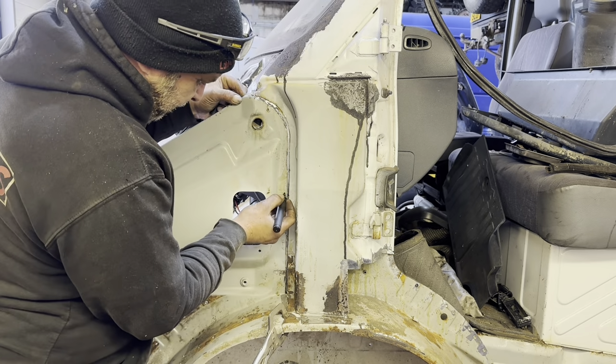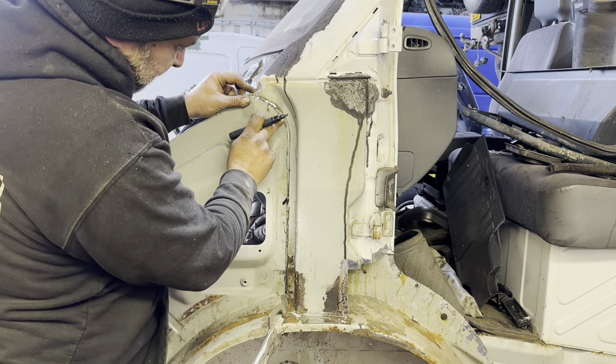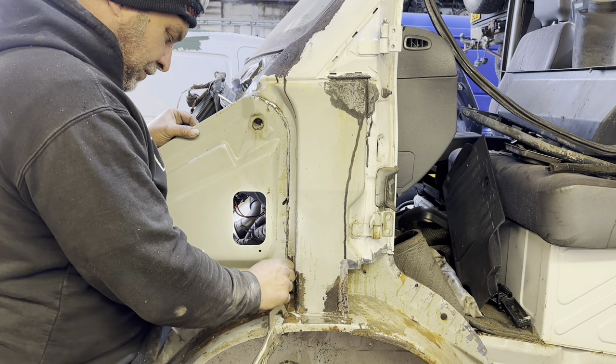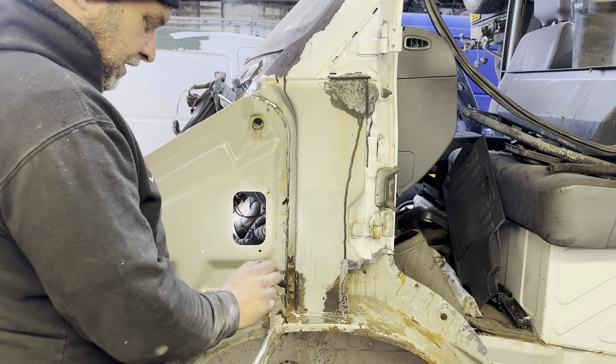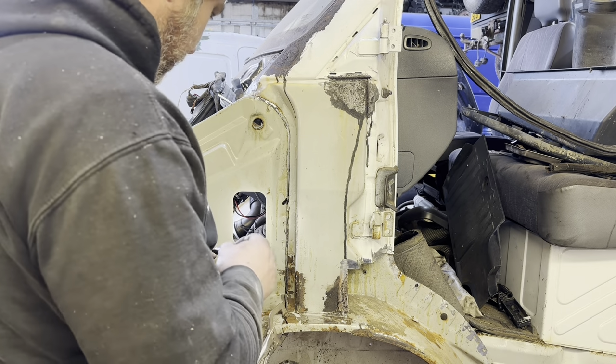So what we're probably going to do is pin it at the top up here, and run a zip disc through both of them so that it matches. And then the same down here on the bottom. Obviously we've got some overlap here, that's fine, and then fill the zip disc join with weld, and then we are one seam rather than two, no overlapping.